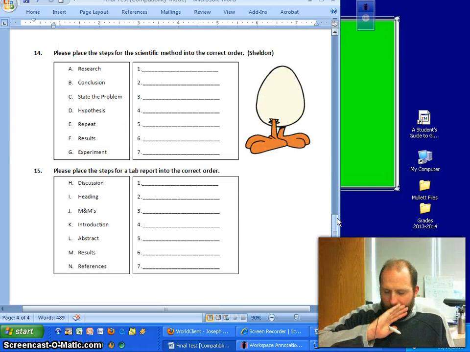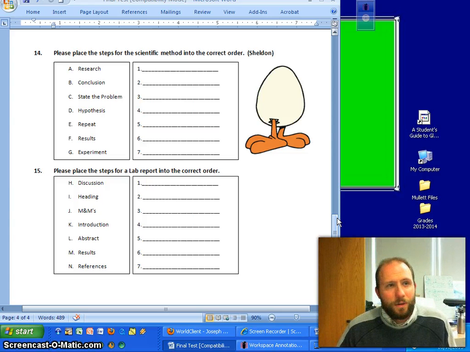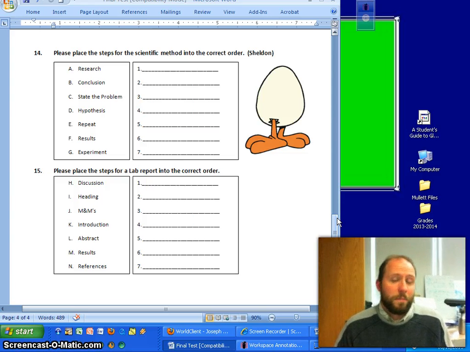Last two questions are about formalities in science. Yes, having all the necessary information there is appreciated, but it should be noted that there's a certain format that things should be in. At the middle school level, do we need to be super hardcore about this? Probably not. As long as all the kids have all the parts to the experiment or the scientific method, that's fine. But I will tell you, as you get older, as you move through high school, college, into businesses, there's going to be plenty of forms that you have to fill out that follow a certain protocol, certain order. Can't skip it, can't mess it up.